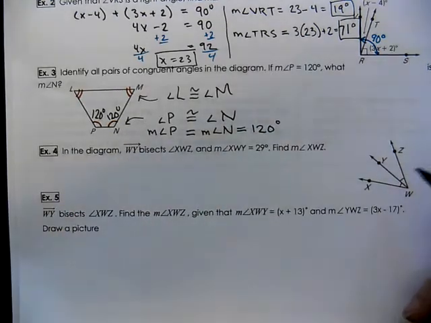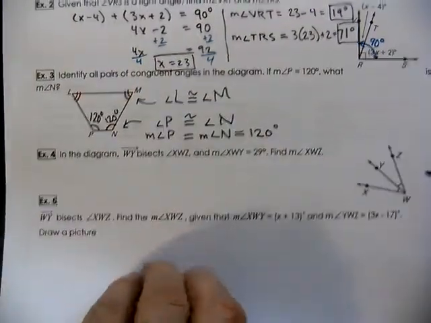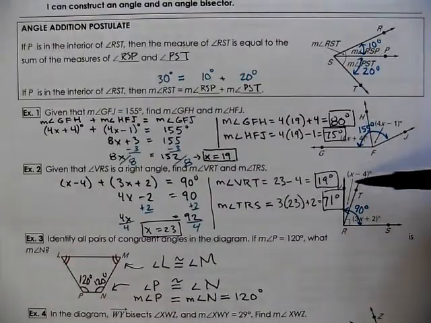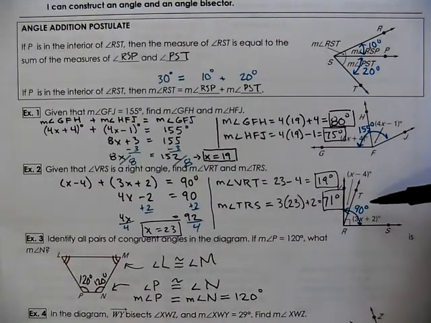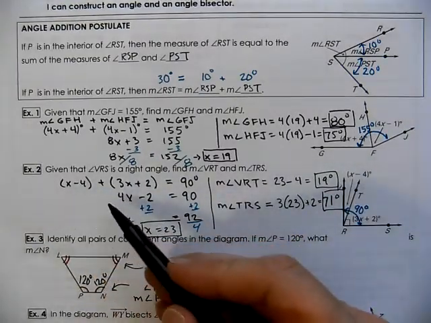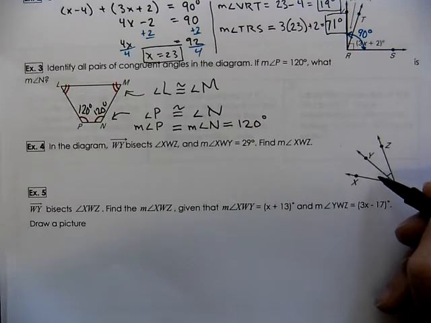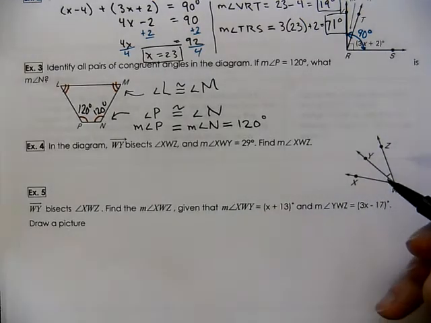So let's think about this. If these are the same size, then that means we can set them equal to each other. In other words, we're not adding them up to a total. Notice in the previous problems, these angles were not the same size. We did not set them equal to each other. No, we had to add them up to the largest angle. But if we have two congruent angles, like we do in example 4, I don't have to add them up unless they want me to find the total, and we will in a moment.